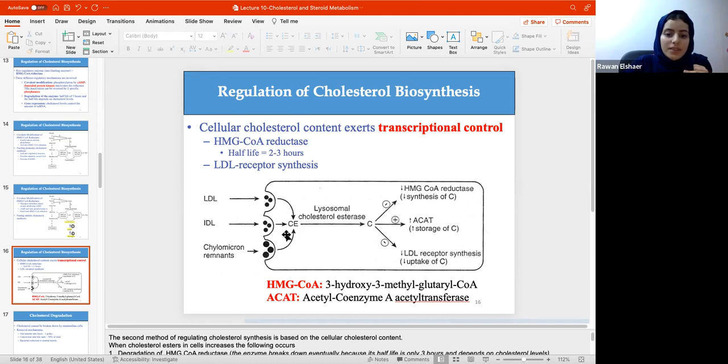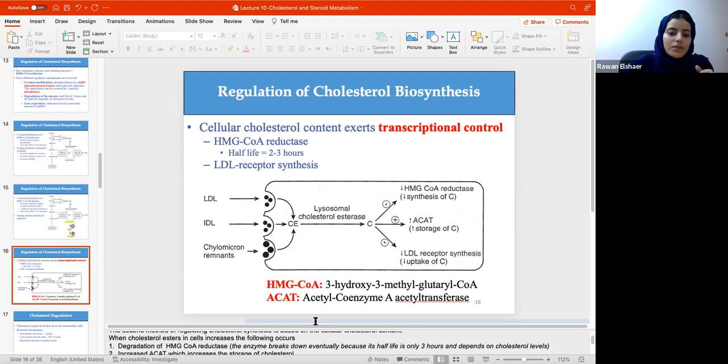Another thing is that the enzyme ACAT, acyl coenzyme A cholesterol acyltransferase, increases in order to promote storage of the cholesterol so that there are decreased levels. And the last thing is that the LDL receptor synthesis, the gene responsible for making the LDL receptor, decreases. The LDL receptors are usually found on the outer side of the cells, and they promote LDL uptake. So they promote absorption of fat from LDL in your blood to go inside your cell. You don't want that when the cholesterol levels are already high inside the cell, so you decrease the amount of LDL receptors. So these are three other related ways.